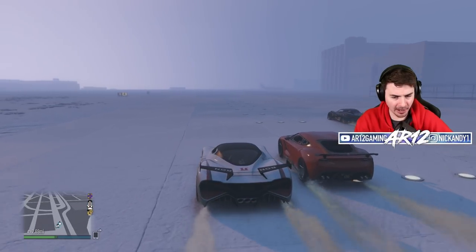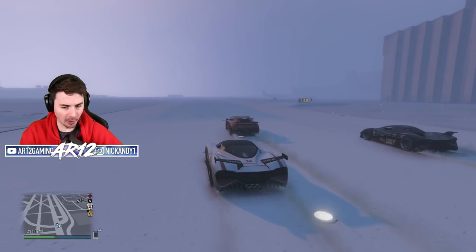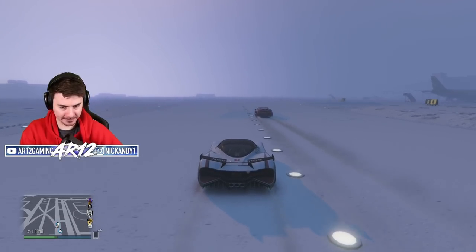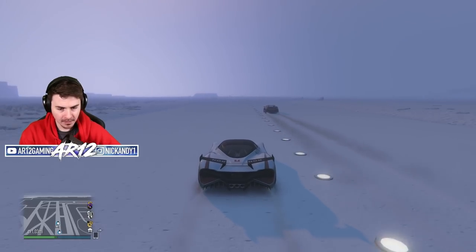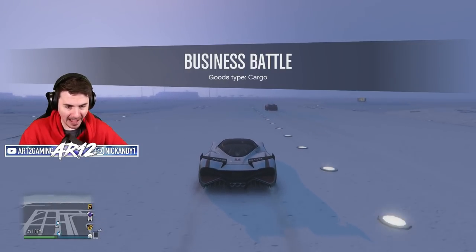Okay, away we go. Very wheel spinny start in the snow. You can already see that thing go. I'm not gonna sit behind him. I don't want any slipstream. Are you kidding me? Are you kidding me? A little Corvette is faster than me?